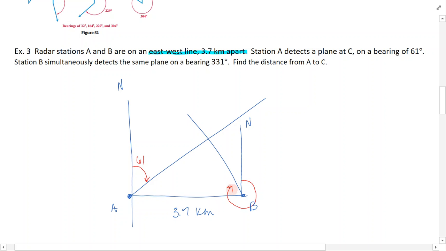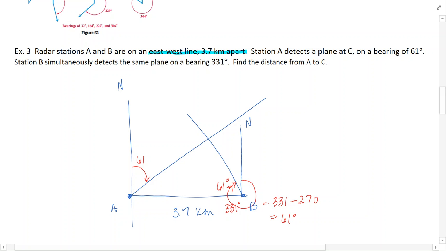What is that angle inside of this triangle? Well, I can find that by taking my 331 degree rotation, and let's just label that. That's 331 degrees. So 331 degrees minus the 270 that I already rotated is going to give me an angle of 61 degrees, which is what is on the inside in here. So this is represented by 61 degrees inside.